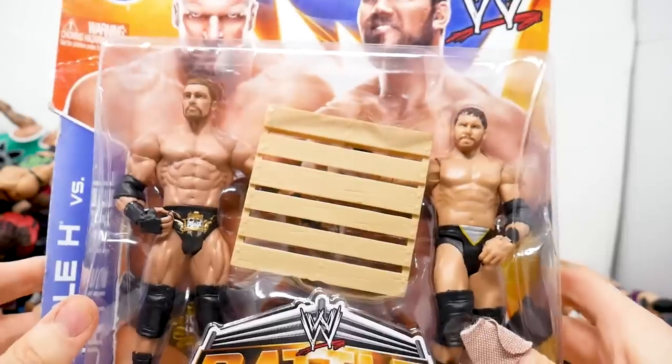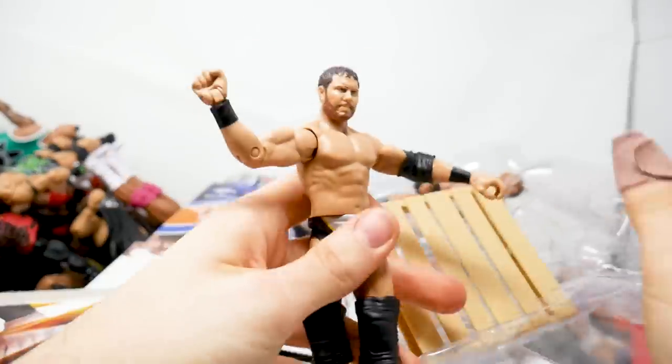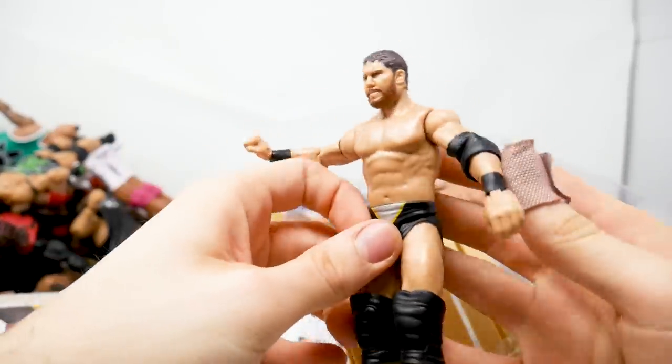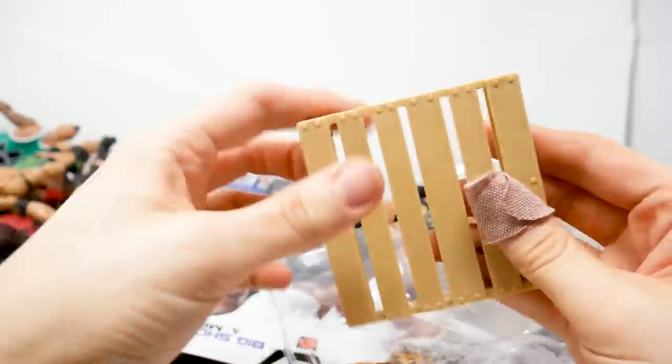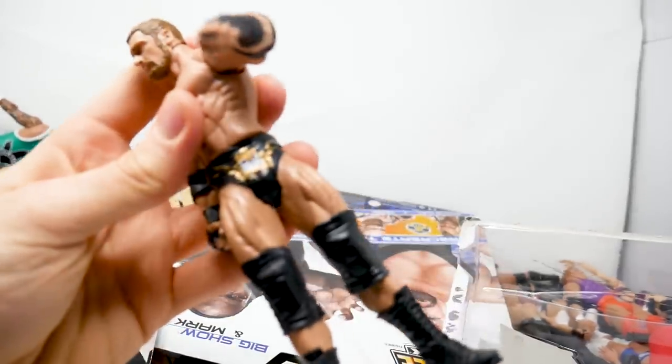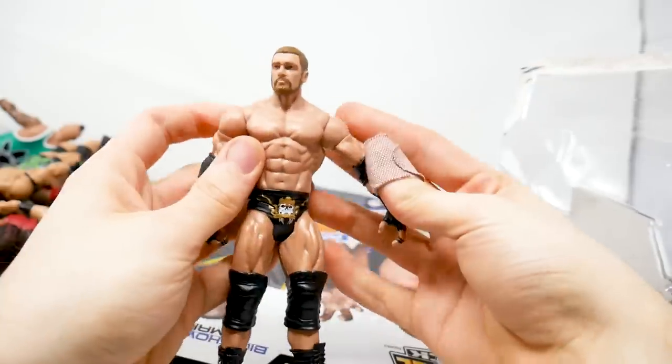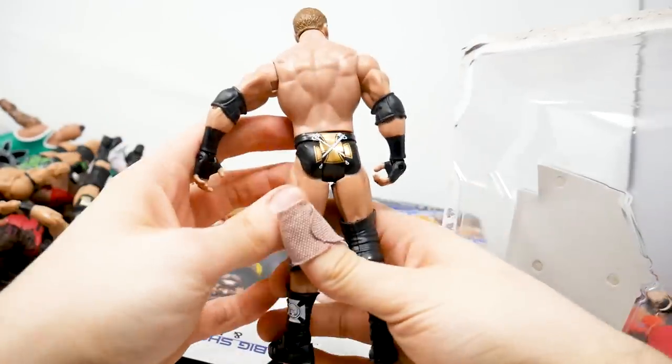Okay, and now here is Curtis Axel and Triple H. As we all know, Curtis Axel did get the 1-2-3 pin on Triple H, and this is to commemorate that epic victory, the battle royale, the big dub, the big W. It is Curtis Axel, the Axeman, looking good. And then they come with a pallet, because I guess they were at Costco or something, maybe Big Lots. You know what I'm saying? BJ's? Okay, Samsung. It's not Big Lots. Okay, and this is Triple H. Looks literally like every Triple H that has been put out the past 12 years.